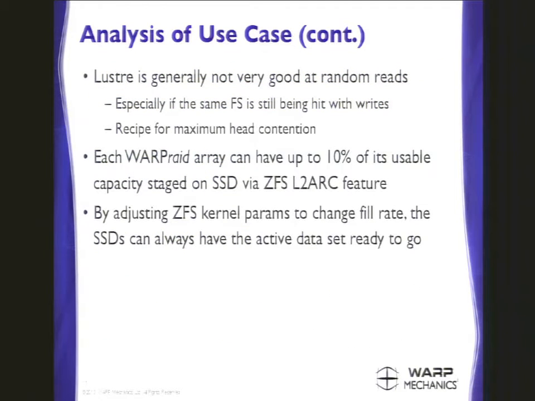Okay, so how does this net out? We get random reads to accelerate with SSDs. We get ZFS kernel tweaks to make that useful. If all you do out of this talk is turn on L2ARC, I should warn you it's not going to do anything really useful. The ZFS default algorithms for using the read cache SSDs just don't do anything that most customers would benefit from.